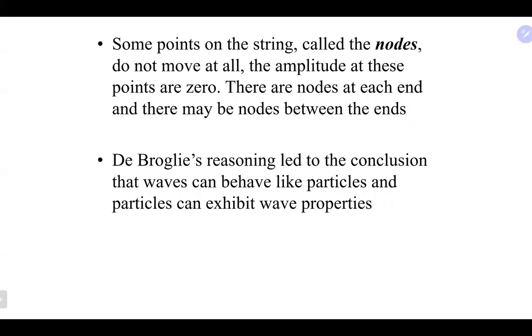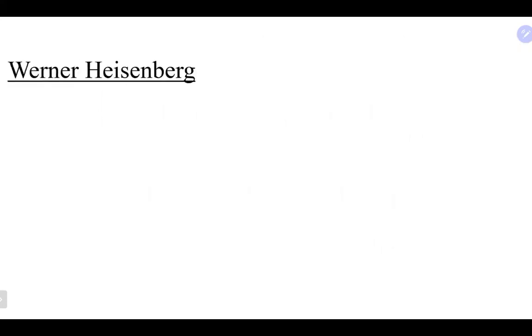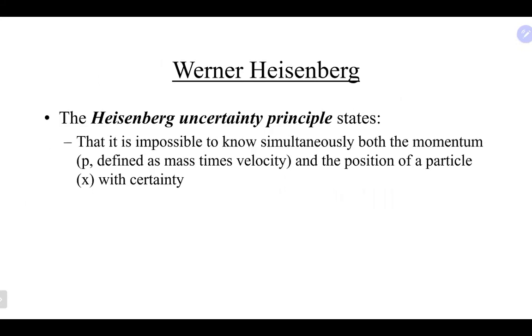which is really moving us away from Bohr's model of the orbits and these nice pretty circles in which they are moving. A really big move away from Bohr's idea came with Heisenberg and Heisenberg's uncertainty principle, which basically says it's impossible to know simultaneously both the momentum and the position of a particle with any type of certainty. So the idea of Heisenberg is the more you know about the momentum, the less you know about the position of a particle, and vice versa. The more you know about the position of a particle, the less you know about how it's moving.